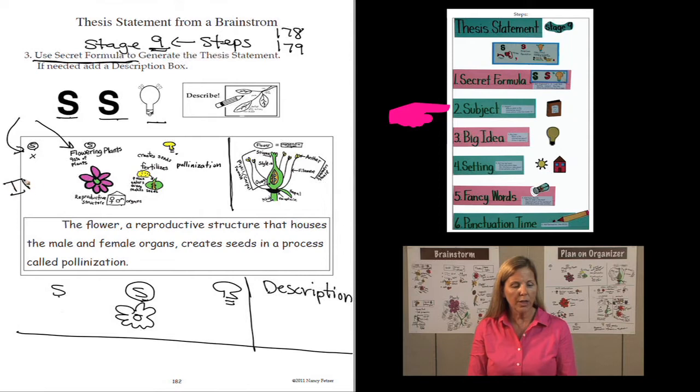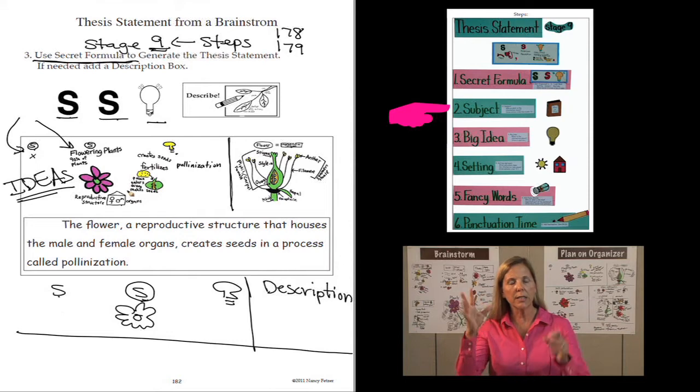Notice, and I'm going to write this word here right now, I'm not forming any sentences. I am only recording ideas, and that's critical. If you're trying to form a sentence as you're thinking about ideas, many students are going to freeze up and they have a difficult time doing both simultaneously. First thing you're doing is saying, subject, who or what are we writing about? And you're recording that information. I'm only recording ideas. I'm not trying to say the sentences at the same time. This does not mean that I'm going to use all these ideas when I create my thesis statement, but at least the ideas are on my organizer.